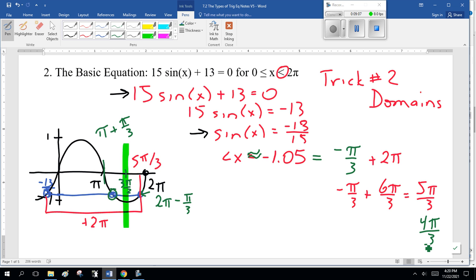Should we do one more example? No, I'm going to pause the recording here because there's rather a lot of these. I want you to look at these. Then we're going to go on and do some more solving these algebraically and graphing.